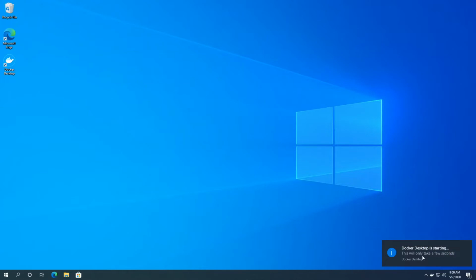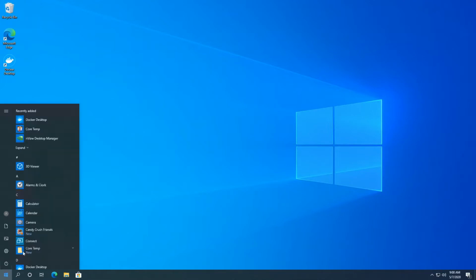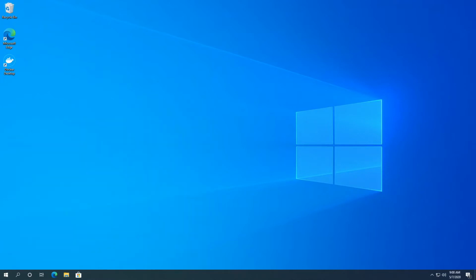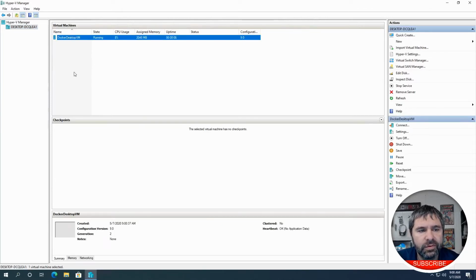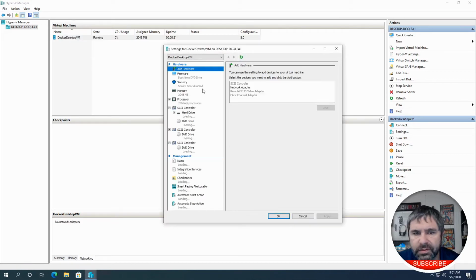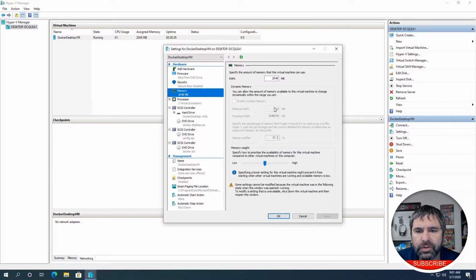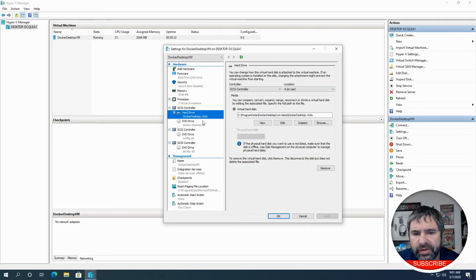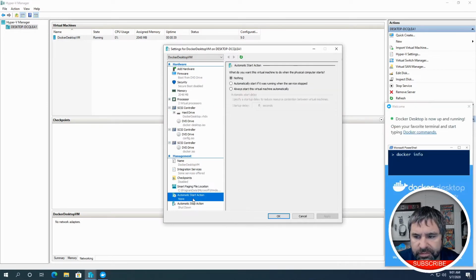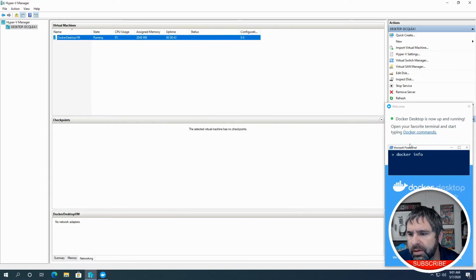All right, you see this little notification, Docker is running, and there it is. Docker is still starting up, but while we're doing that, let's look over at Hyper-V. As you can see, here is the virtual machine that is running. It's just a little Linux machine. We'll look at the settings so I can show you some of that. Here we go, settings. It has 2 gigs of RAM, by default 2 processors, a little bit of hard drive, and it should have networking and a few other things there. So that's what this is.